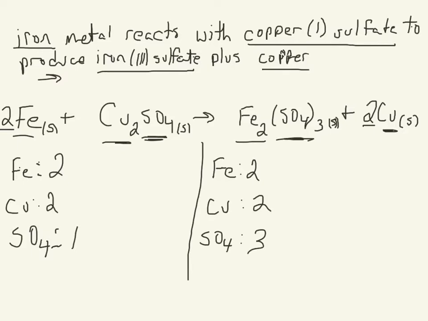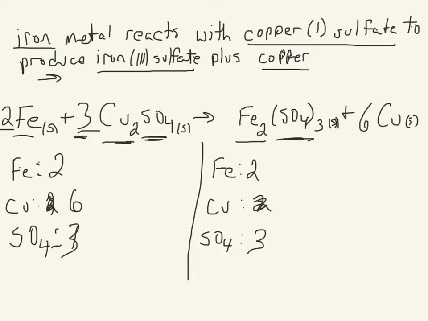Therefore, they aren't balanced. So what we have to do, and the only thing we can do, is put big numbers in front. And in order to get that sulfate to balance, we put a big 3 there. Now, those are balanced. However, that is going to screw up our coppers, because you can see now that we have 3 times 2 gives us 6 coppers over here, where we already have 2 right here. So what do we need to do? We need to get rid of that 2. So I gotta erase that, put my Cu back there, and I need to put a big 6 in front.